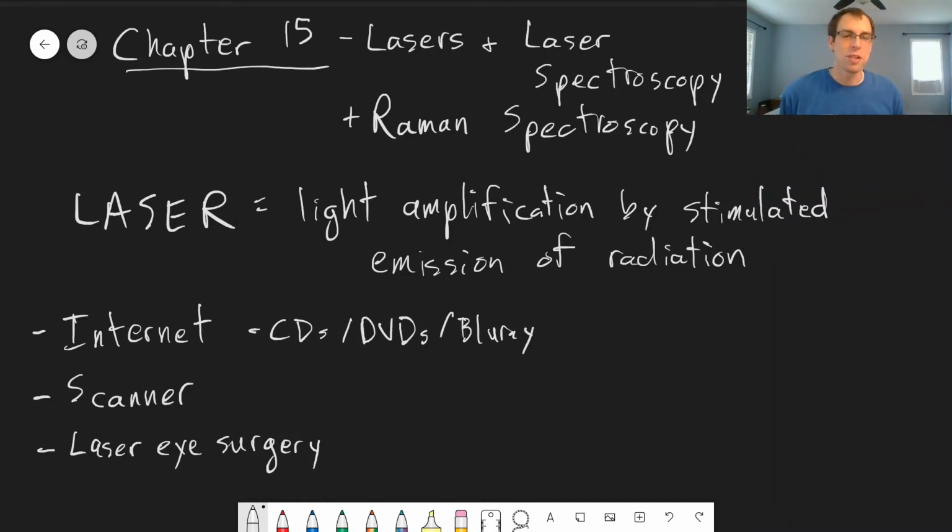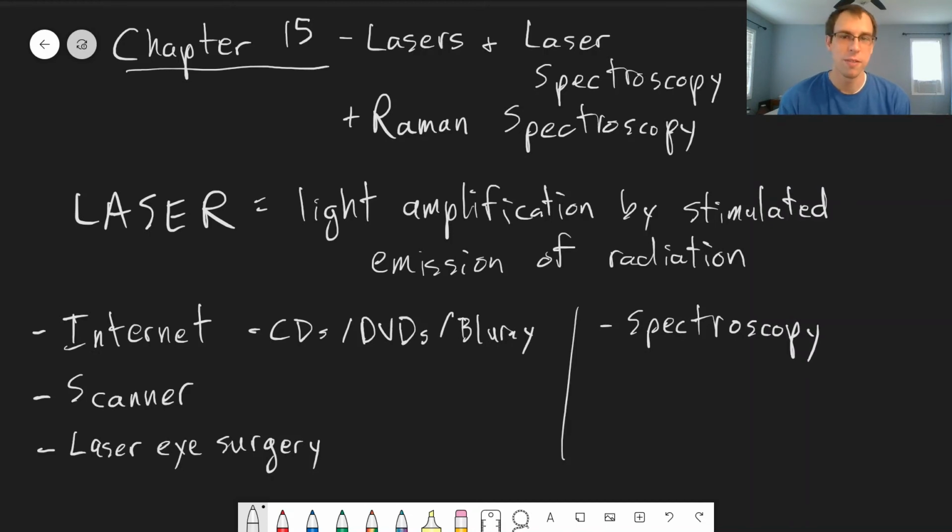And in terms of chemistry, and why I in particular think lasers are super useful and handy is they enable a lot of really interesting spectroscopic techniques. So I use lasers for my research, and there's certain things that we can only do with lasers that can't be done with more traditional light sources. Things like a UV vis spectrometer. Lasers give us access to very bright sources of light, and we're going to talk about only some. There's really more than we can talk about in this class.